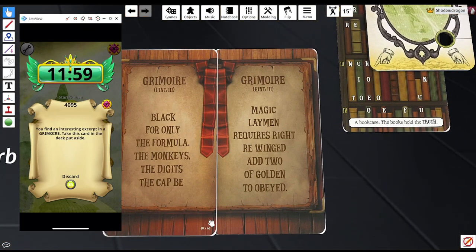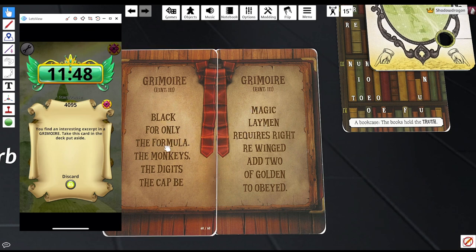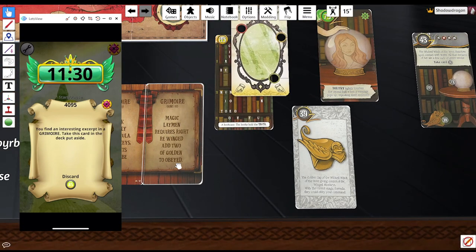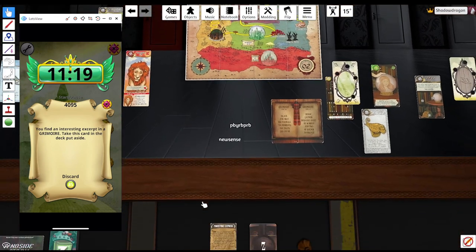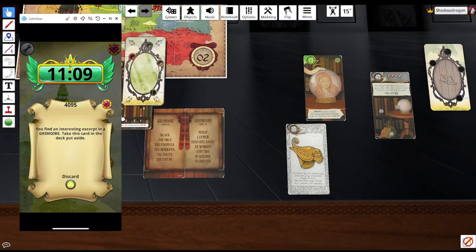Okay. Magic black layman for only requires write the formula. No, that doesn't write. That's make rewinged the monkeys. Add to the digits of golden cat B to obeyed. Add two digits. Add two the digits. 41? Is there 41? No, there isn't. So discard 85. Oh, okay, yeah, so that one's gone.